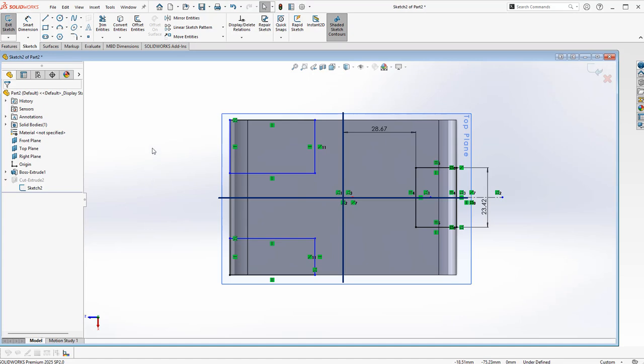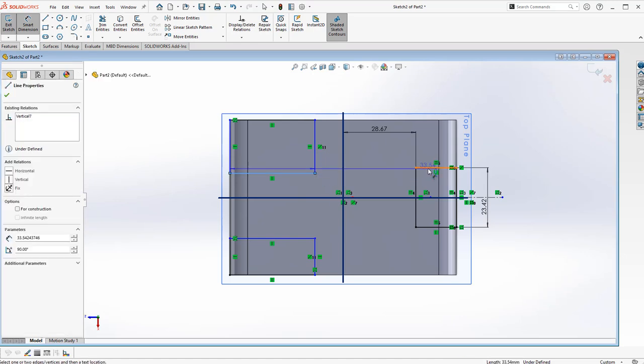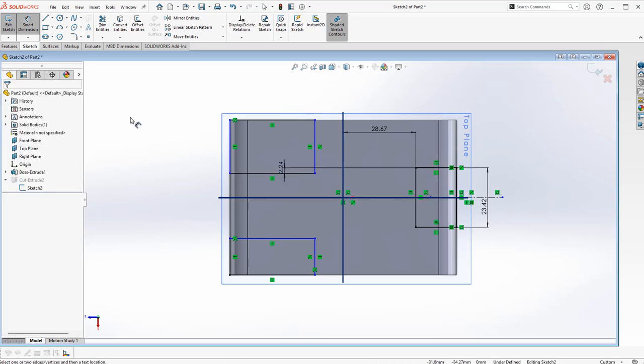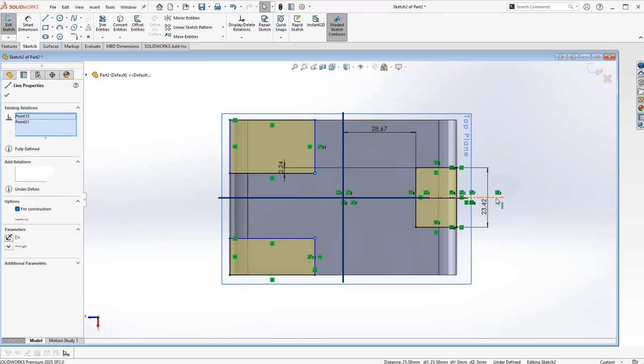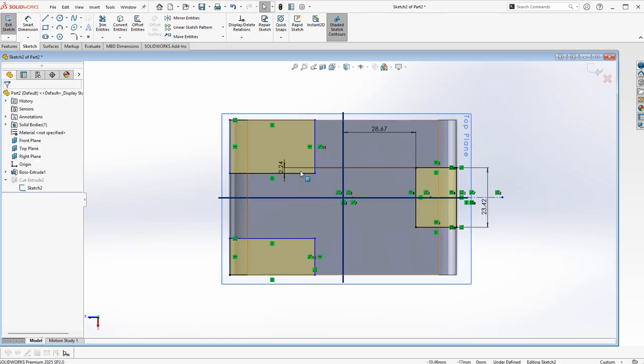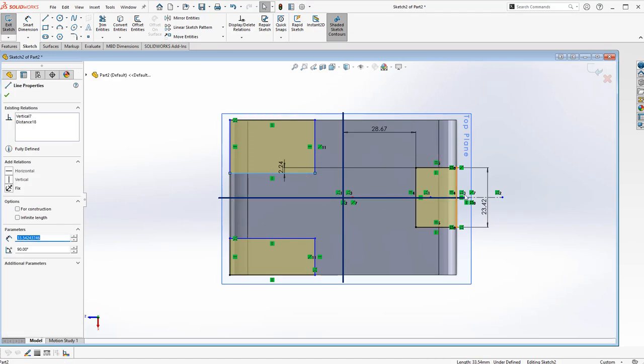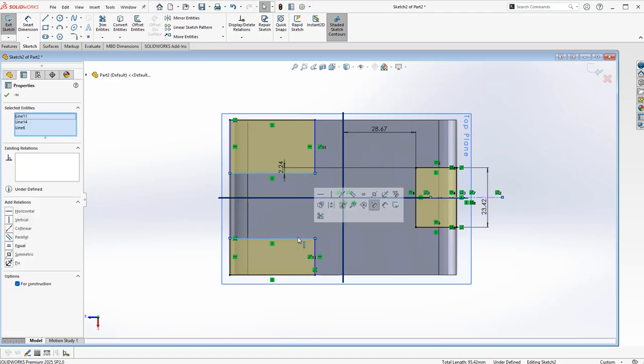Through the assumptions. All right, so I have the center line here still. Let's dimension one side to the other. I think that's pretty helpful. Notice the other side didn't turn black. So in SolidWorks, you can pick the vertex and the center line and get symmetry. You can also pick the straight line, and it doesn't really matter what order you pick them in.